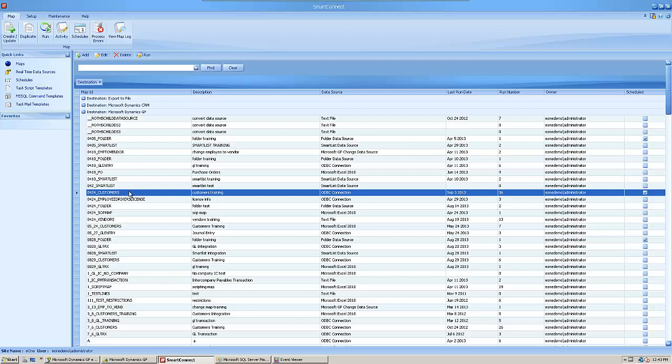So in order to show off our error logging options, I'm just going to use one of our existing maps we have, the 424 customers. And I've set it up so that it fails with an error message that we'll have to either record or go ahead and fix up to get it to integrate.